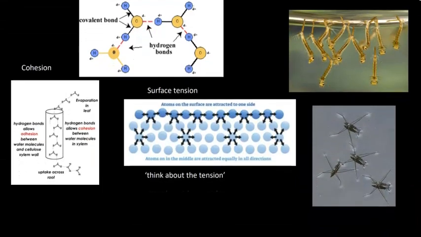And so we've considered already the charges between individual water molecules called hydrogen bonds, and whilst the hydrogen bond is relatively weak, many of them confer a certain stability on the water. If we take a body of water, such as in the case of these mosquito larvae, we've got the surface diagrammatically here and then the body of water here. So think about the charges for the water molecules in the body of water: they are spread out equally around that water molecule, so the charge is distributed to many water molecules, but on the surface the charge is only distributed to those in close proximity on the surface.